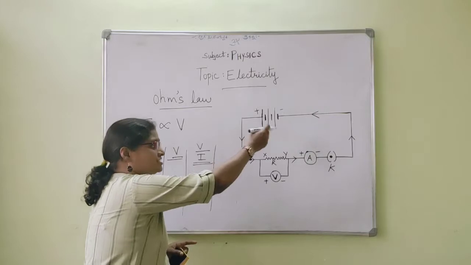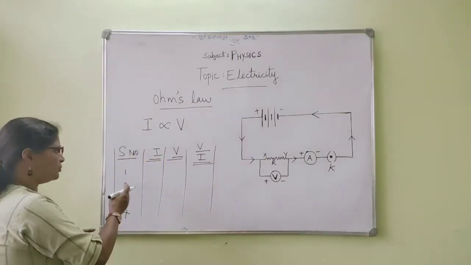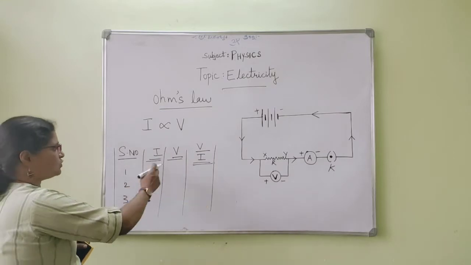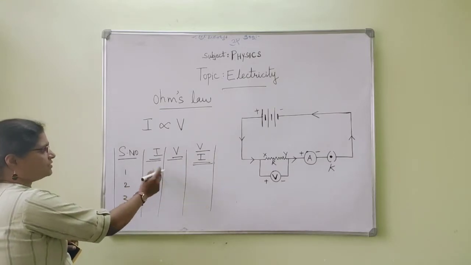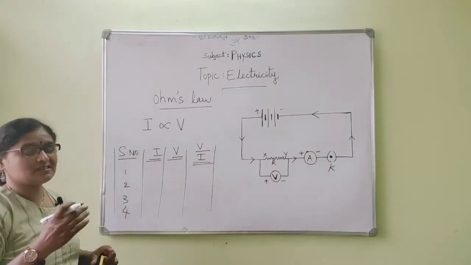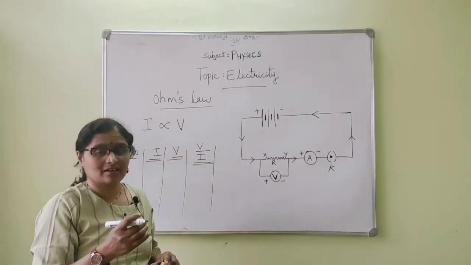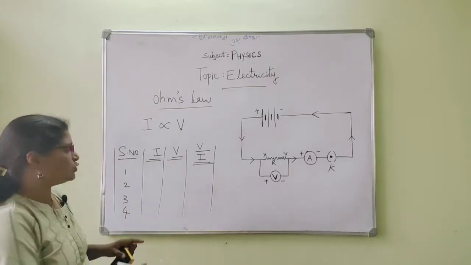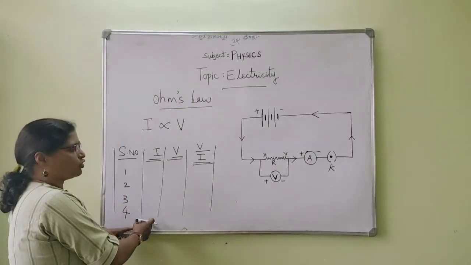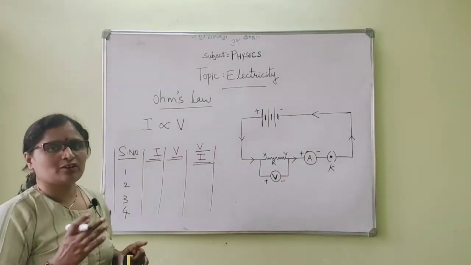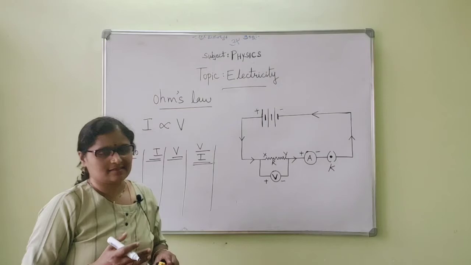And as we keep on changing the voltage, we measure the values of the current and potential difference. Take the values and then divide. Here in the third column I have written V by I. That means we are dividing the potential difference by current, and then we note down the readings over here. So this is how we fill up this tabular column by repeating the experiment 4 times. So we are going to get 4 sets of readings.